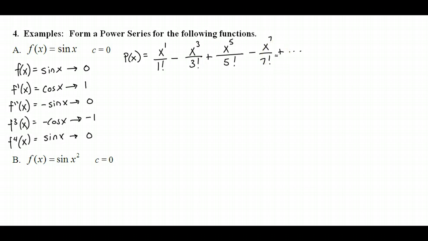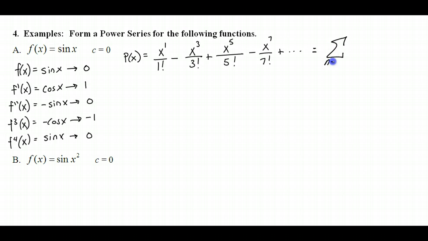Here's kind of my way to remember this, is I know that sine is an odd function. You're going to want to know the difference between sine and cosine, so that you can easily go through and write out what your polynomial is. Sine is an odd function, so it's the odd exponents that you're going to deal with. It starts positive and then obviously alternates from there. So when we write this now as a power series, we have our summation. You can start at 0 or 1. It doesn't matter.